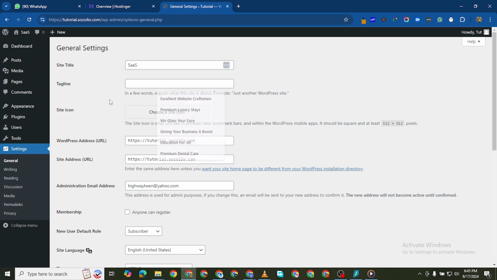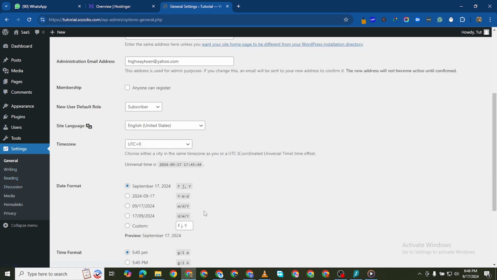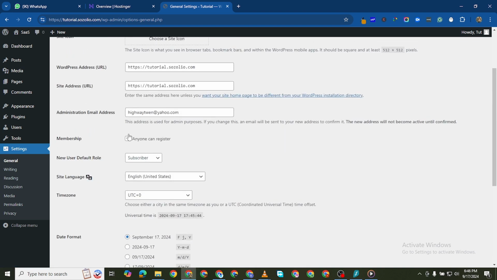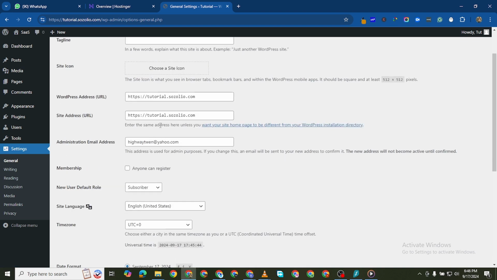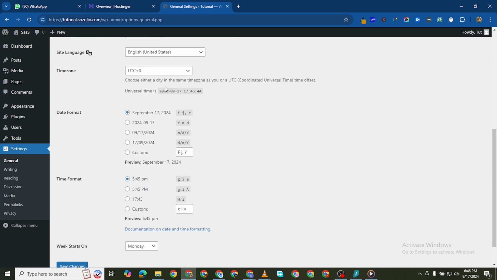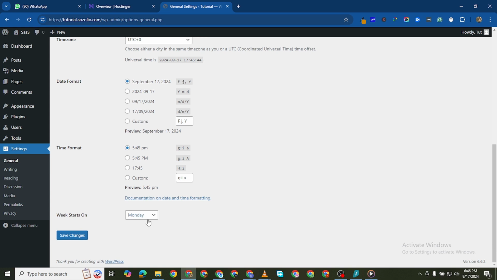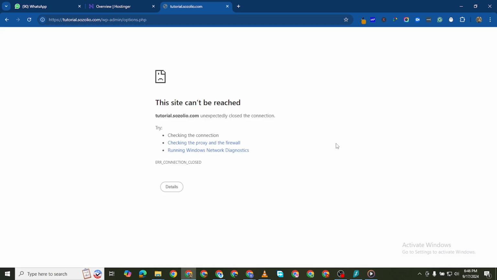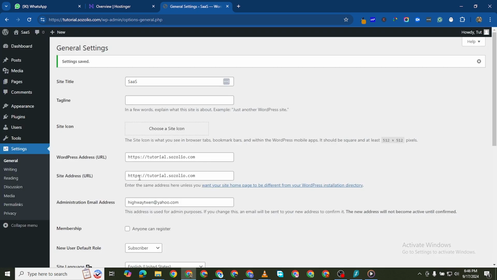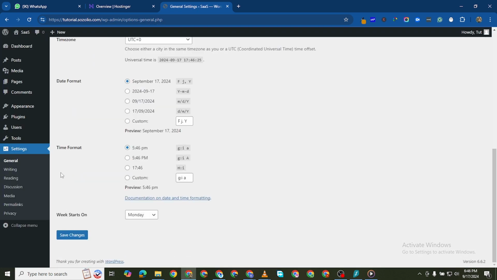And then you can put any tagline there which you want. I'll come down and I want to change some of the things. You can change your email address there. You can change the site language. You can also change the week of the day. And then I'll save that. So that is that. I'll now come to reading.